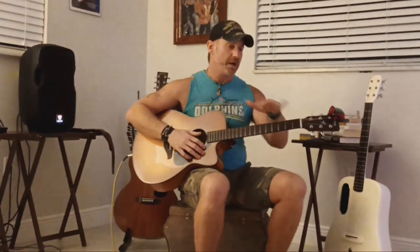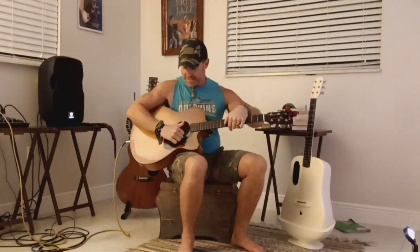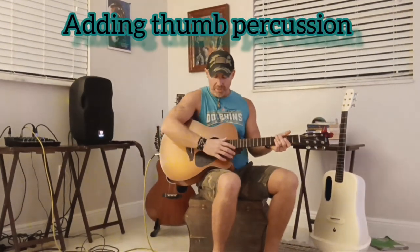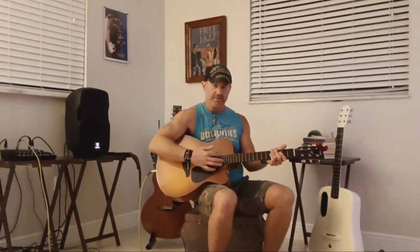The question I get most asked about my playing is the thumb slap stuff — I obviously borrowed that from Mayer and other guys. What we're trying to do is use this part of your thumb right here, and it's going to hit the string right around this area. You don't want to hit it so hard that the string presses onto the fret and makes a weird noise — you just want that percussive sound.